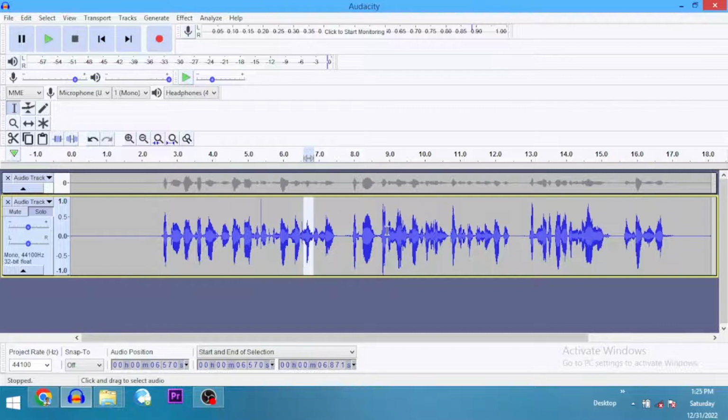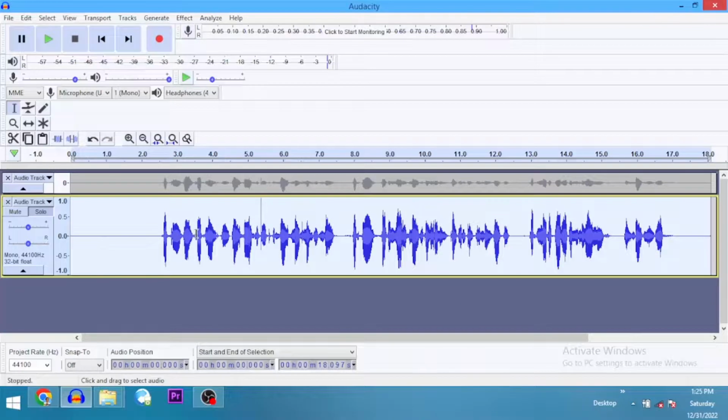You see, I'm not doing it on the whole waveform. I'm just selecting those parts that are extremely loud. All right, one more. Okay, good.